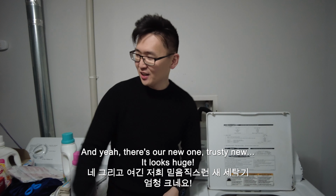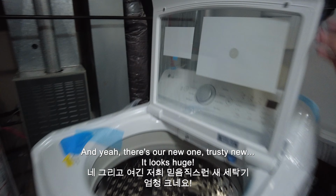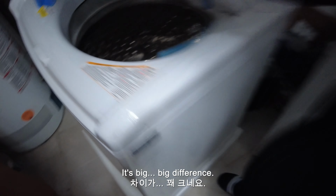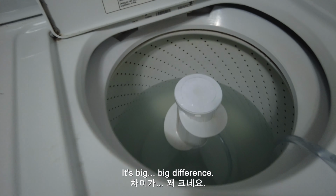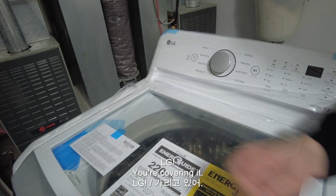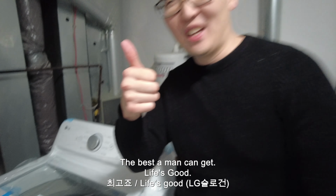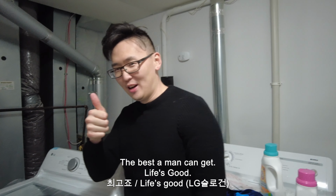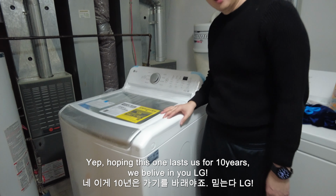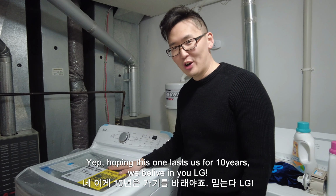Yeah, there's our new one. Our very new. Trusty old, I mean, not trusty new. It's big. Big difference. And LG. Best the man can get. Life's good. Yeah, hoping this will last us for 10 years. Let's hope so. We believe in you, LG.